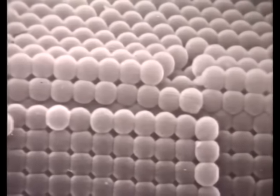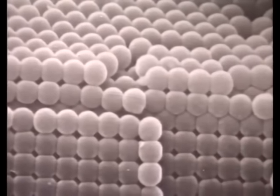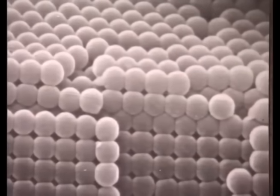For a long time, it was really a problem trying to sort out what was the source of the color in opals. It really wasn't until about 15, 20 years ago, after the scanning electron microscope became an important tool in studying minerals, that the answer finally was resolved. When scientists in Australia took an opal and looked at it closely under the scanning electron microscope, what they saw was that opals are made up of very tiny little spheres of silica. And they're stacked together pretty much the way you'd see oranges stacked up in a grocery store. And it's the stacking of those spheres in a very orderly, regular way that interacts with the light hitting the opals, causing the light to be diffracted or broken apart into its various colors of the rainbow.